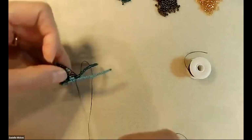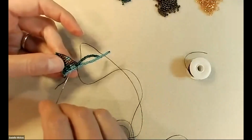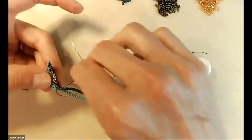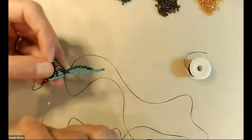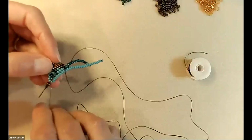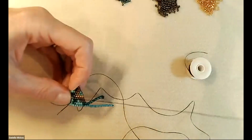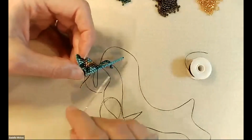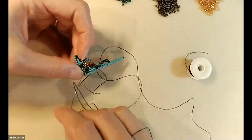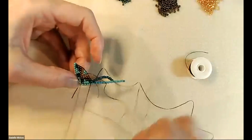And it doesn't really matter where you come in from, but if your goal is to get to where you left, you would take off your needle from the old thread, leave your old thread in place and weave to it. So enter the work anywhere you'd like and leave just a tiny tail because we're going to trim that right away. Go down through maybe 1 or 2 more beads. Sorry about that.